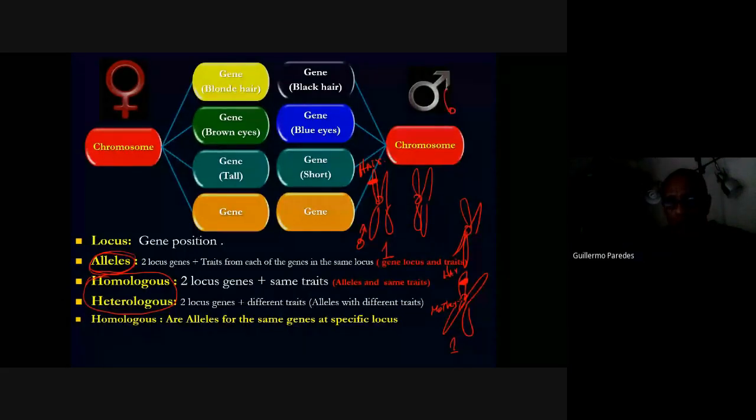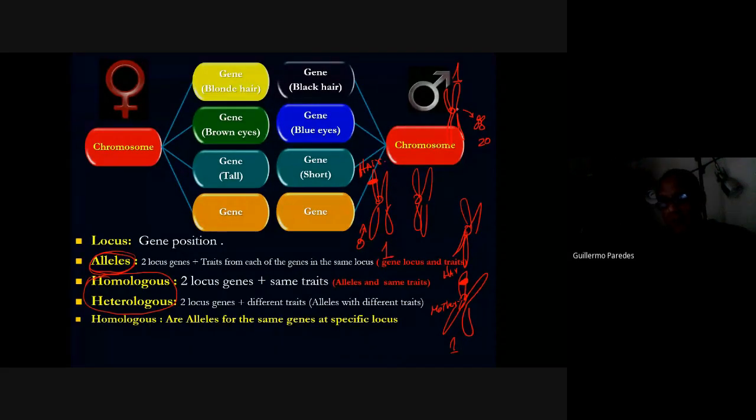So you cannot put together a chromosome with long arms and a chromosome like this, because these chromosomes are going to carry different departments. Department of the hair, department of the eyes, department of the skin, department of many other things, right? So you cannot compare these ones. This is not happening. For example, this could be chromosome 1 and this could be chromosome 20, right? So there is no comparison there. You cannot compare different departments. The department of hair with the department of the nails, you cannot compare that.